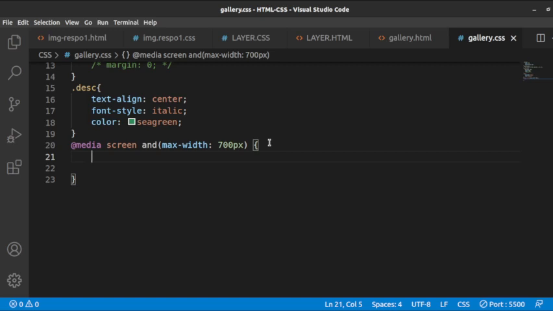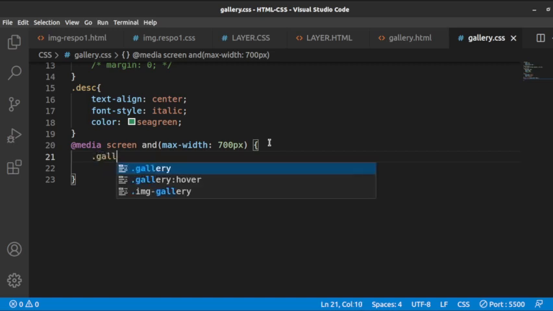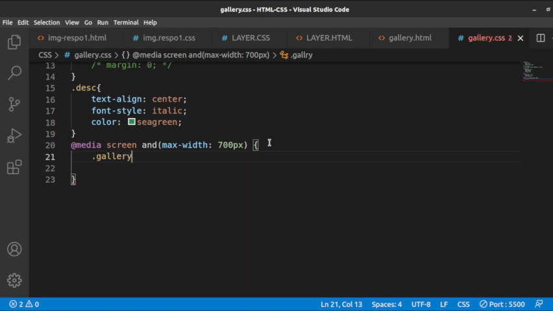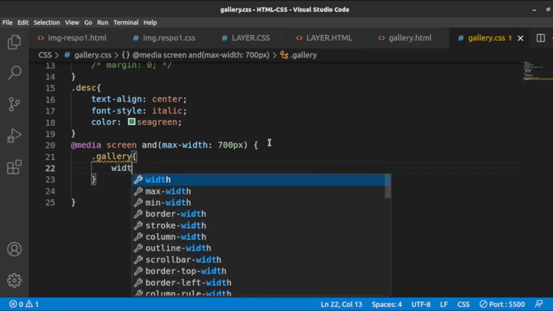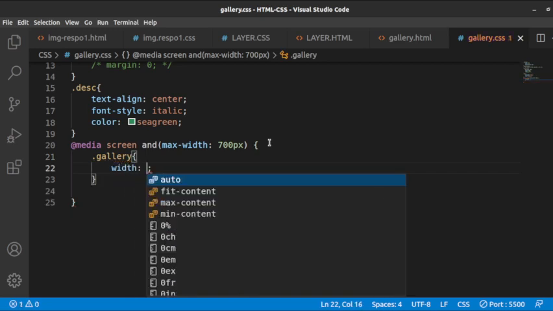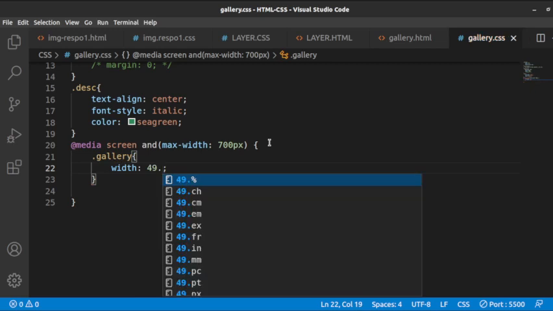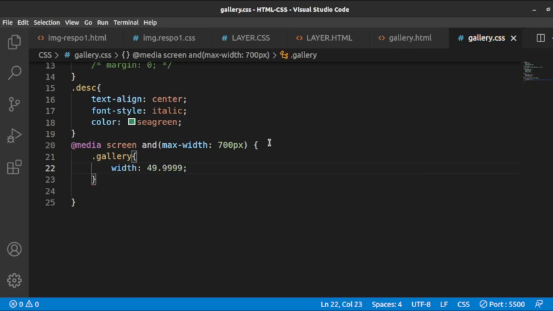If the screen size is 700 pixels, the whole class of gallery, the one containing every image we are having here, should go to a width of say 49.999%. Why are we doing this?